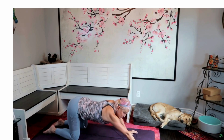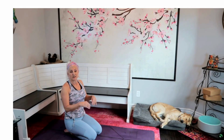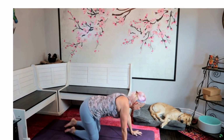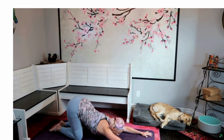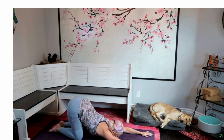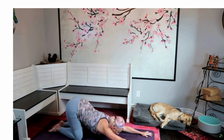So depending on how open your shoulders are, this might be tough for you to just get your forehead down, but some people, if their shoulders are really open, can lift their chin and put their chin on the mat, or even get their chest all the way down to the mat. I'm not one of those people. I'm in the tight shoulder club, so be in the tight shoulder club with me, or be in the open shoulder club and really work to get your chest down. I can sometimes do my chin, just depends on how open I am. So do you. Pay attention to your body and what's available in your body today.